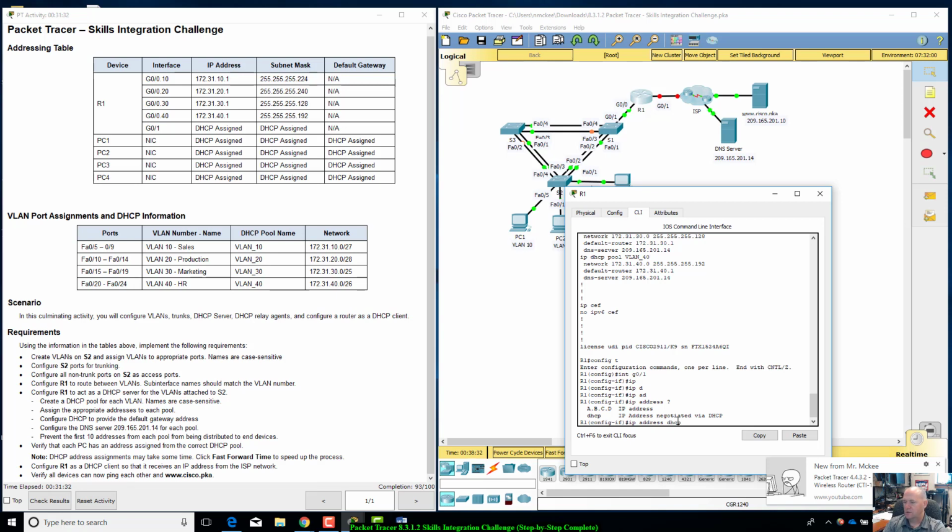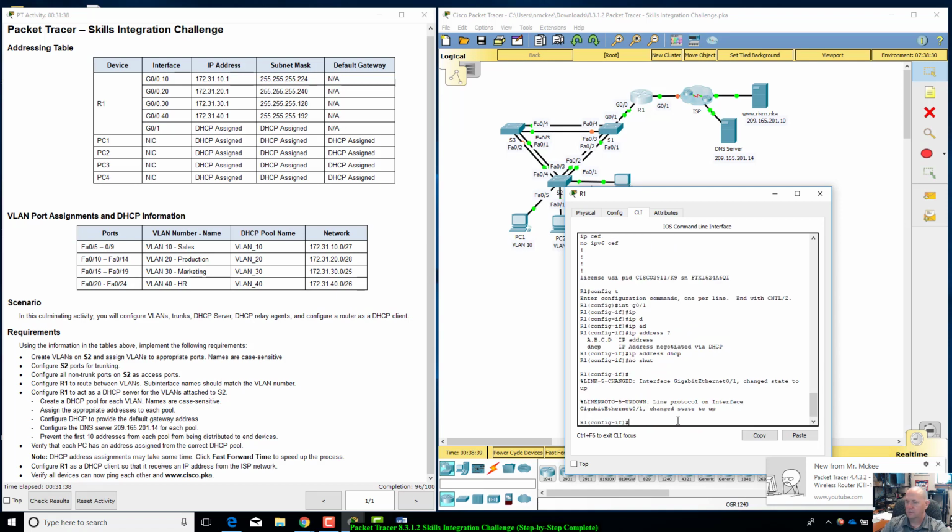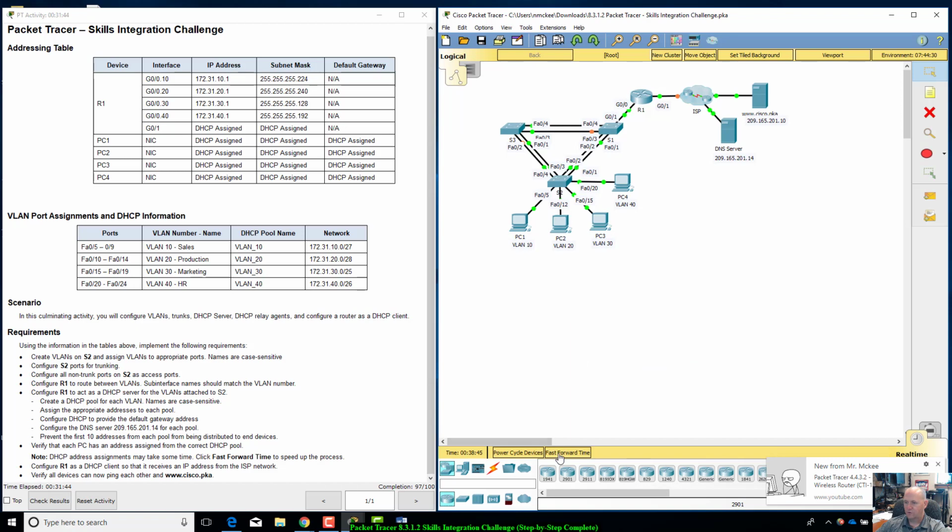Put DHCP in there. Alright, no shut to turn it on. Now we should be getting some. Let's do a fast forward. Alright, oh, we're at 100 now, so I don't even have to click results. I'll click results if I have to, but I don't want to have to. Alright, if you guys run into problems though, you can.